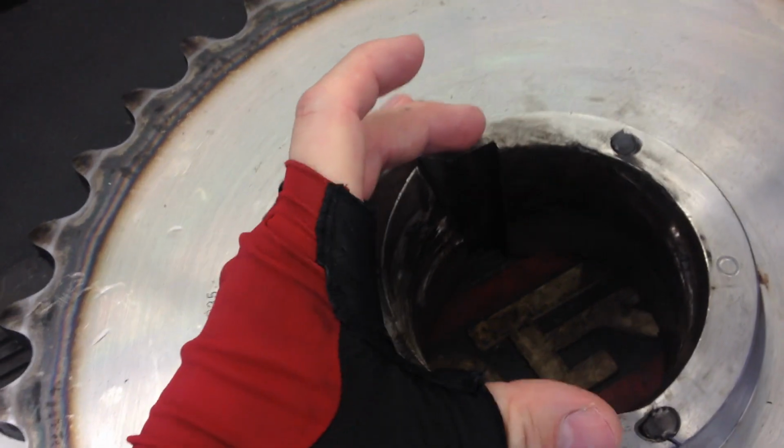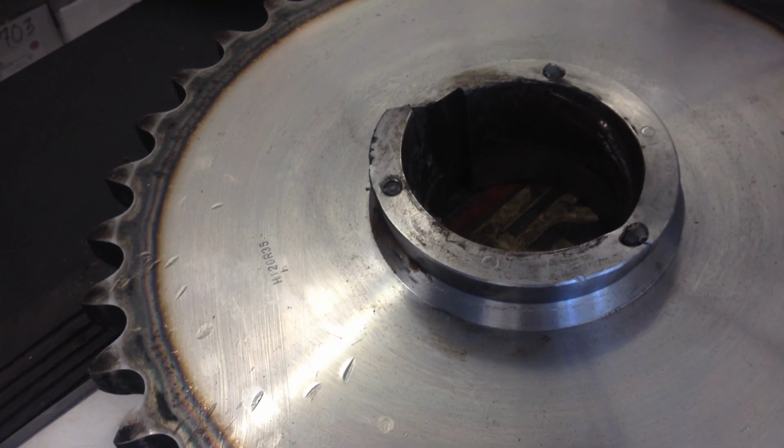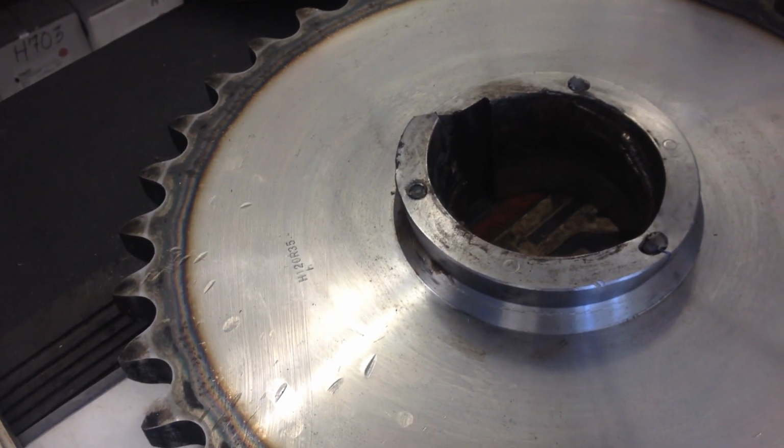What's this diameter of shaft? What kind of equipment would it be on? Mining, sawmill? I'll be completely honest, I didn't know what this actually came off of, to be quite honest. Okay.